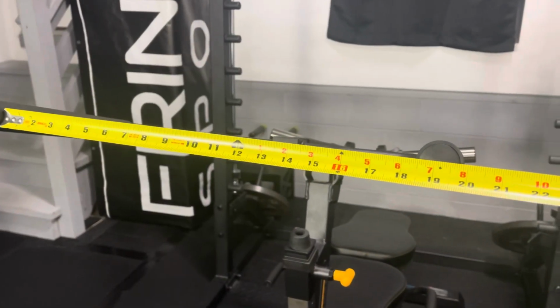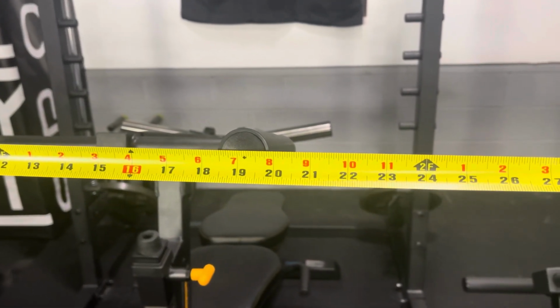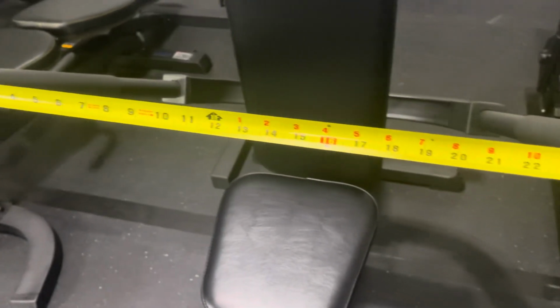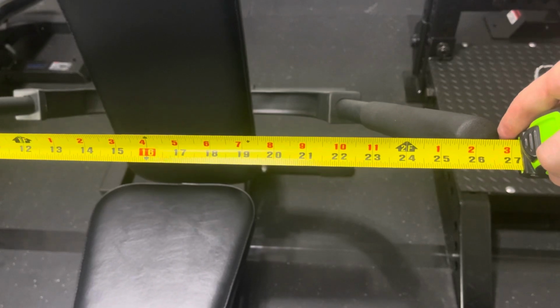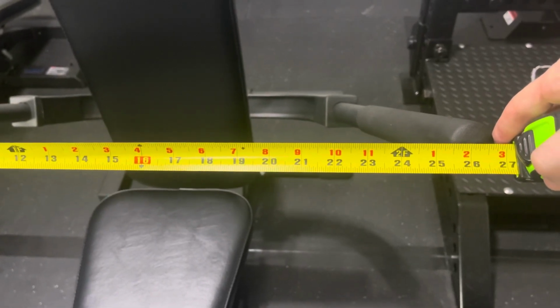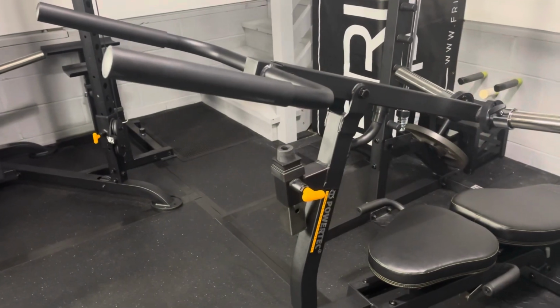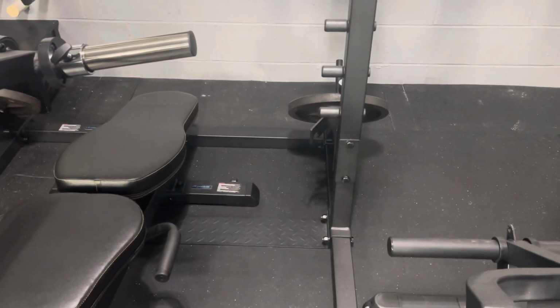Depending on your size or your preference for width, the Powertec could be a bit narrow for some people as it's only 18.5 inches wide between the handles. The Titan has 25.5 inches between handles, so this machine may fit someone who's bigger better than the Powertec, but for someone with shoulder issues, the width of these handles could pose a problem. The grips for the Powertec come in at 10 inches, and the grips for the Titan come in at 11 inches. Both weight horns have 10 inches of loadable space.